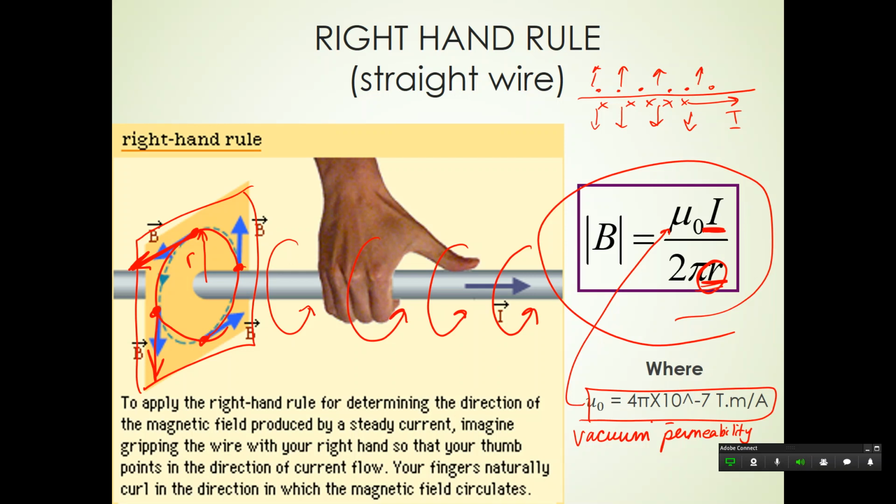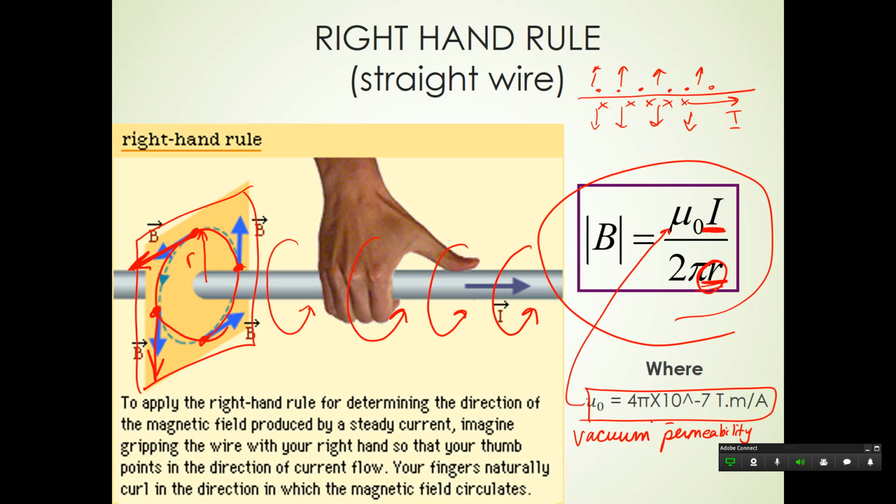Okay, so we have to use our right hand rule and let's figure out. Right? So we have a wire with current going towards the right. My fingers are underneath the wire. So here's the wire, right? My thumb is in that direction. What are my fingers doing underneath it? Towards the board, which is away from you, right? And if I go all the way around, same hand and everything, what are my fingers now doing when it's on top of the wire? Towards you there, okay?